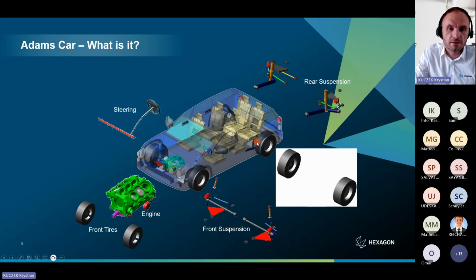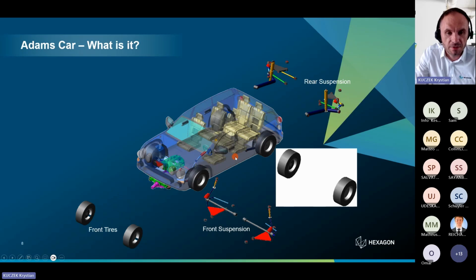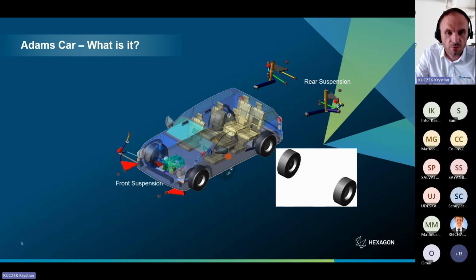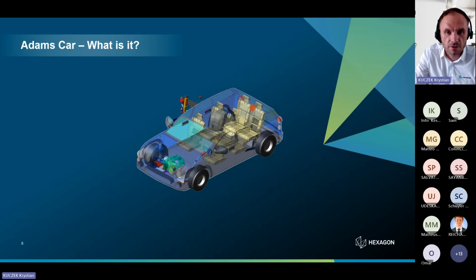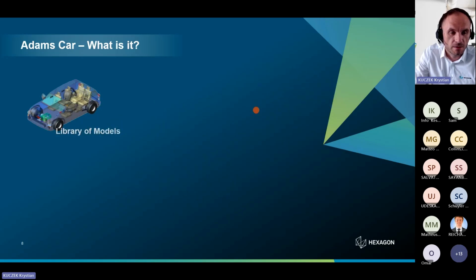subsystems. Based on that, of course, you need to have all separate subsystems, and in the end they will be merged together into one vehicle, like the steering subsystem, the powertrain subsystem, the front suspension together with the tires, and the same for the rear axle as well.